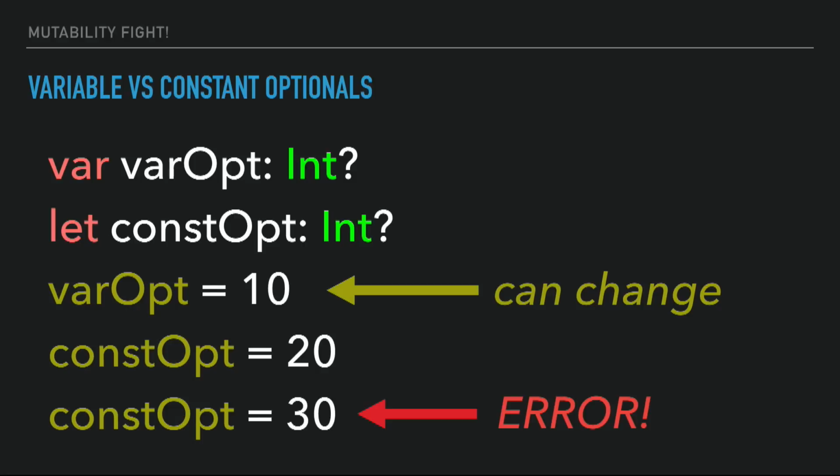Yes, sir. So in that case, can you not have a constant that is always guaranteed to be nil? Because you can always change it. Yes. In this instance, if we never assign a value to const, it is not going to change from nil. Once we do change it, it is still an optional, so you want to be careful how you make assumptions about it containing a value or not. Once the value is set, it's not going to change. It won't be nil again. It will be nil initially.